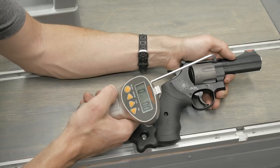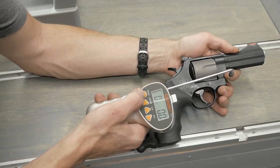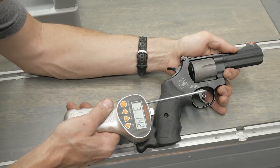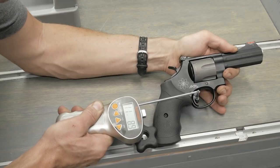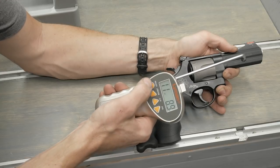Let's go ahead and do a double action trigger pull, actually multiples. So we just hit ready again, get the audible beep, and then I'm just going to really carefully pull this straight back. Okay, 11 pounds, 8.9 ounces. Hit ready again.